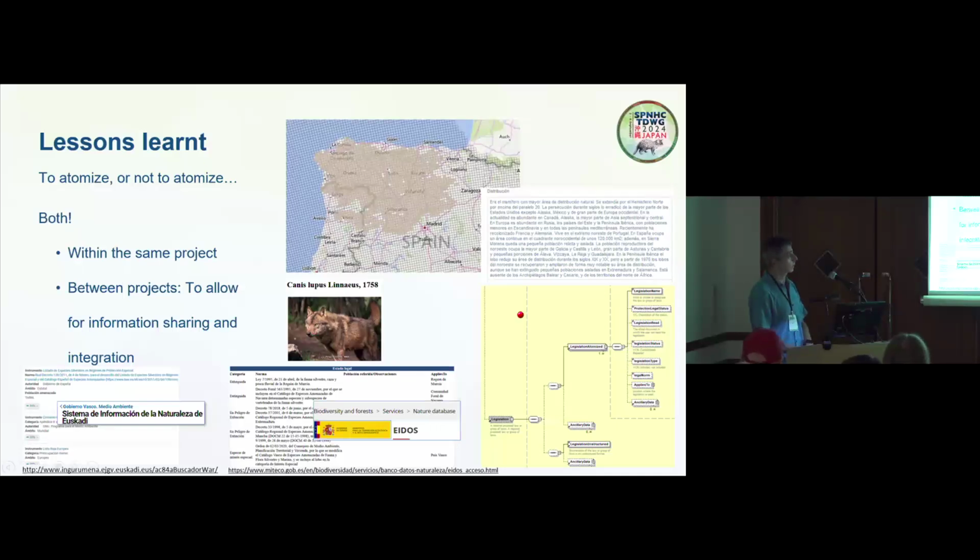For instance, here it provides a text on the distribution, but also provides all the individual 10 by 10 square kilometers. And the basic form, or the most used form, of Plinian Core is the XML schema definition, and here we can see an aspect of the unstructured and atomized cases.